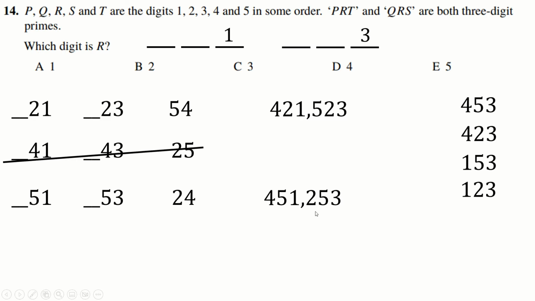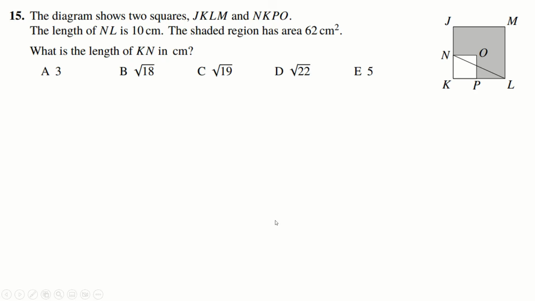I didn't find any useful way of doing this. There isn't any other really good prime test. The next easiest is the 11 one probably, which is the alternating digit sum. And actually what you can notice is that this one fails it. 4 minus 5 plus 1 is 0, so this is divisible by 11. And so therefore this is not the right one, and this is, and 2 is in the middle. I didn't find any other way of easily telling whether any of these are not prime, but that's probably the easiest way, using that alternating digit sum.